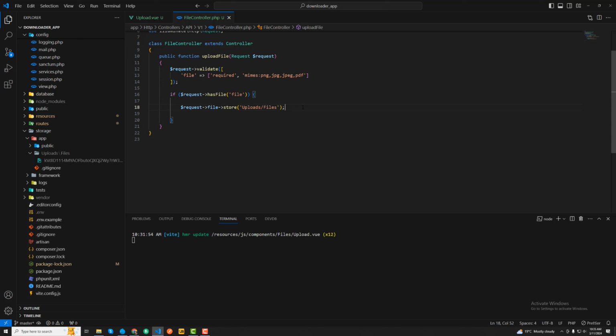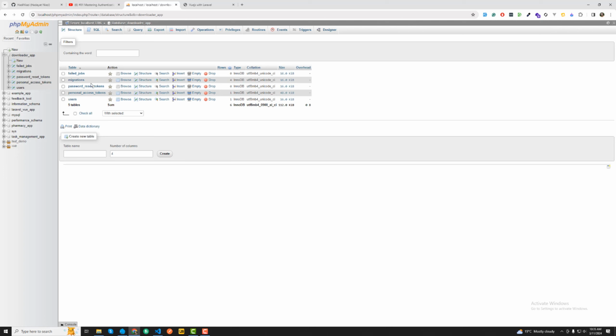So I don't want to override or assign this image one, right? So that's why I'm using this one. You can use other store as and other methods too. Perfect, we are successfully able to store this here, but the remaining stuff is we need to store this into the database, right? So we haven't created any table to store the files right here.